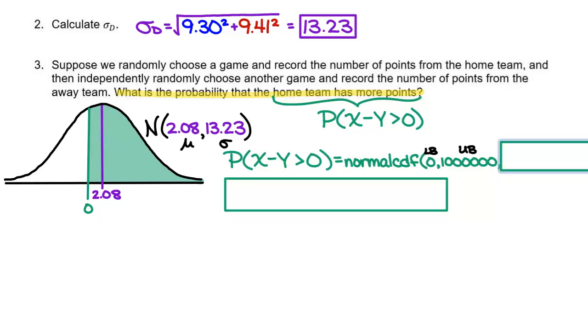Question. Would 100 be a big enough upper bound in this situation? I would say it would be. Right in the center, I have 2.08. My standard deviation is about 13 1/4. If I did 3 standard deviations, that would be about how much? 39.69. Yeah. 3 standard deviations is about 40, right? I add 2 more onto that. 42 is going to take me out to just above 3 standard deviations. So 100 would definitely be far enough away.